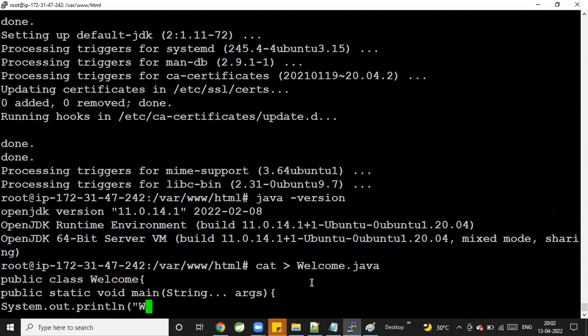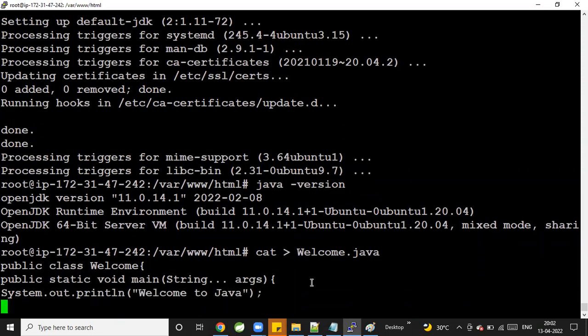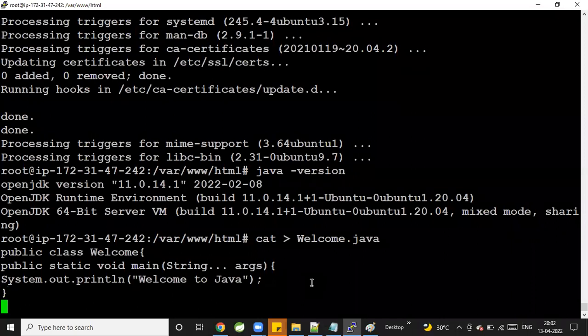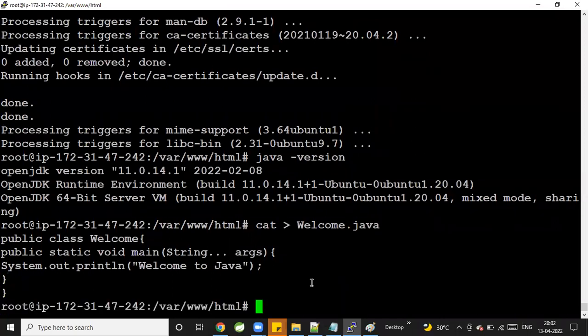System.out.println welcome to Java. Now close this bracket, then close this bracket, then Control D.